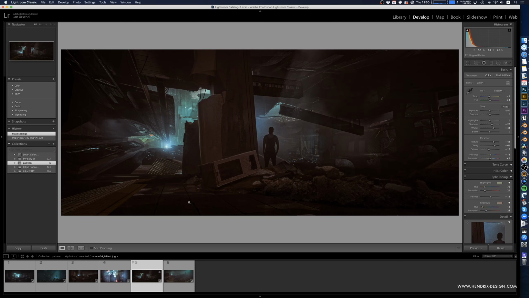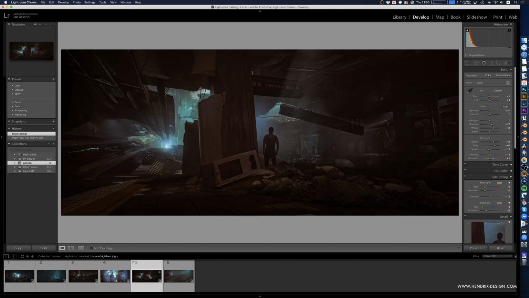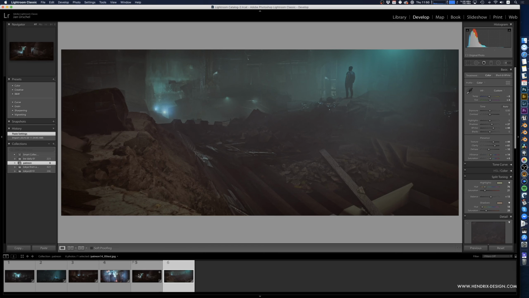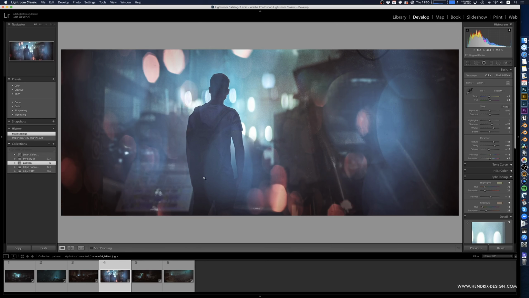I mean, you should still go through it one by one, because this one is way too red. This doesn't even match the look of this one, even though we have the same settings applied. So we need to dial things down and prepare it so it looks like it's out of one series. This one, maybe I want to push a bit more of the blue in here, and you will see.